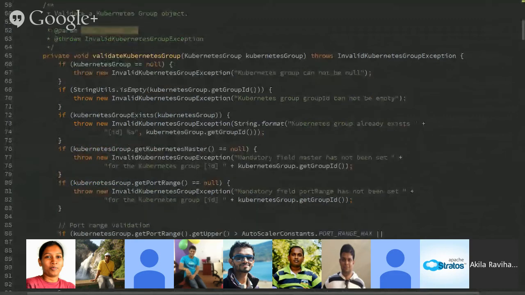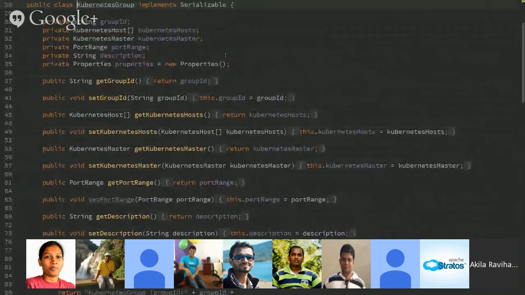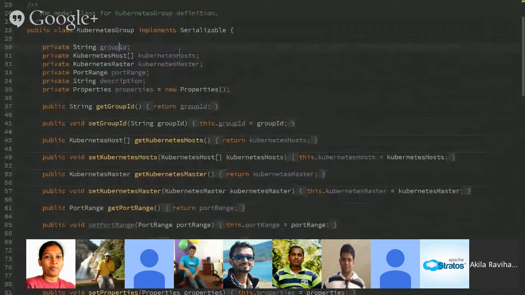In a Kubernetes group, we saw that we have a Kubernetes group ID, Kubernetes hosts, a Kubernetes master object, a port range object, a description and properties.